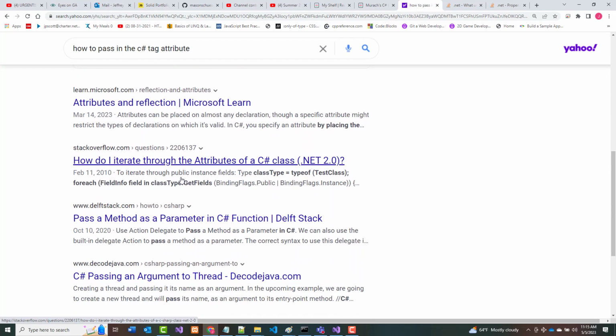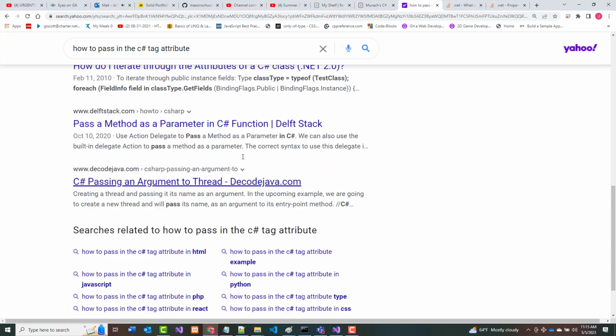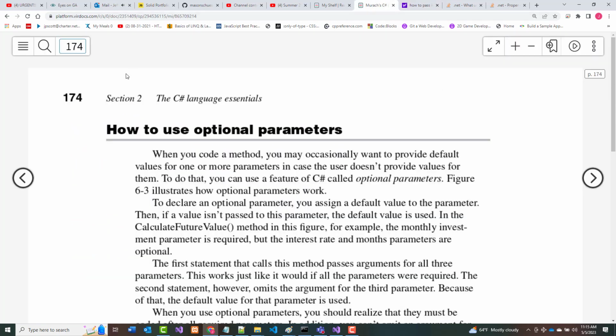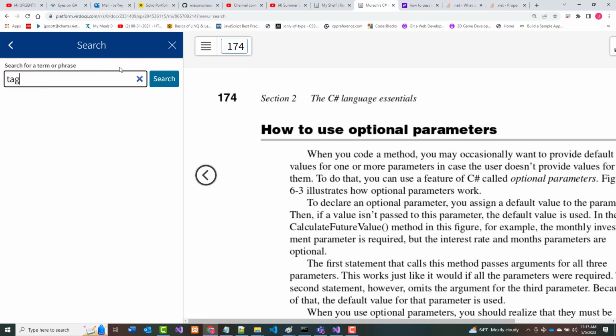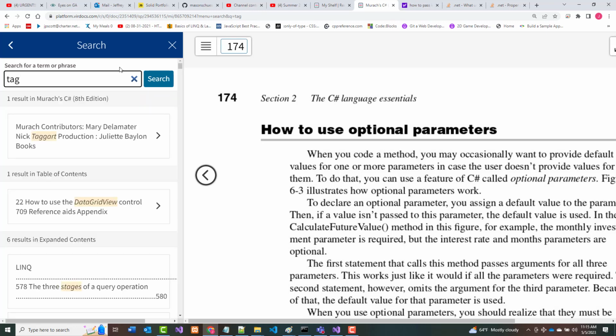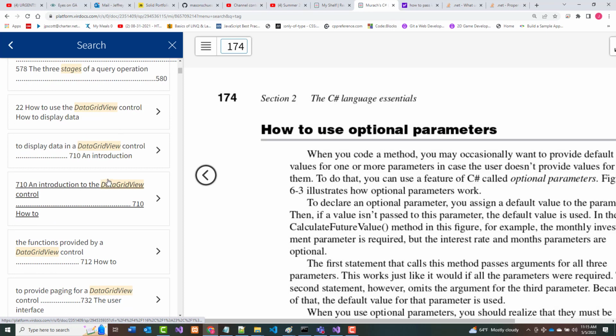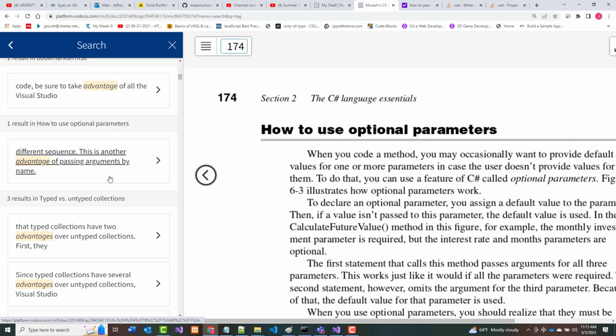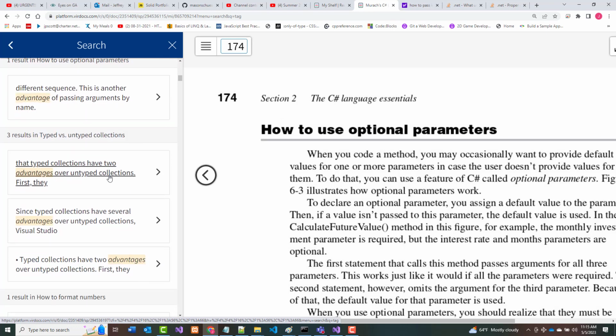So let me do this. We're on 174. Smart tag.